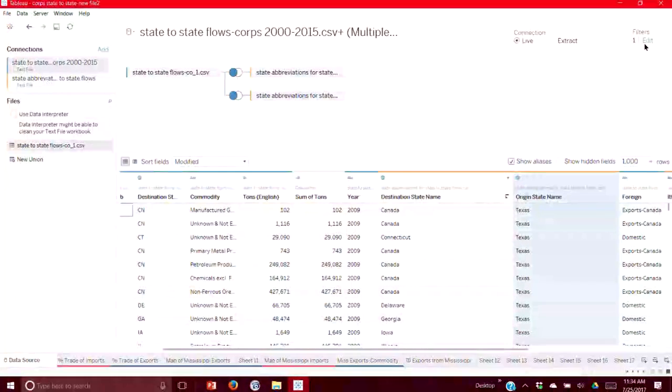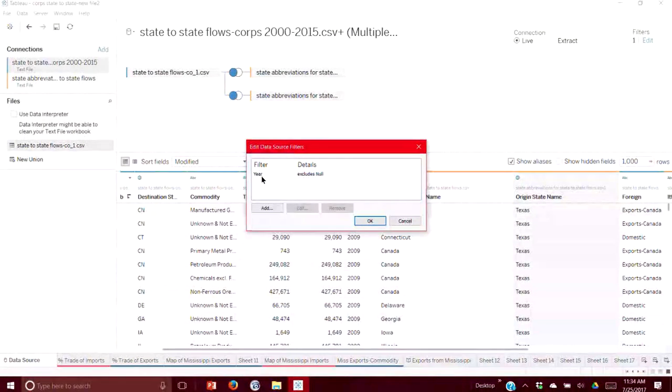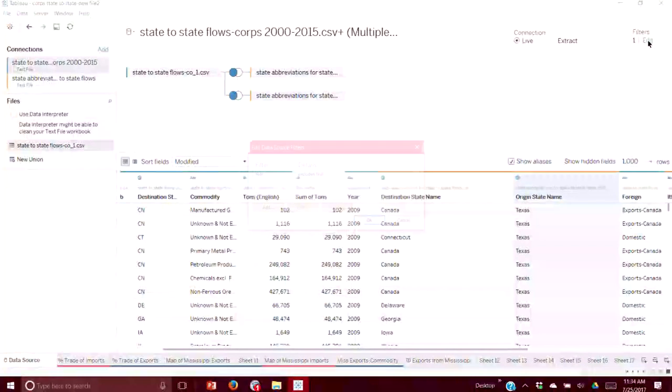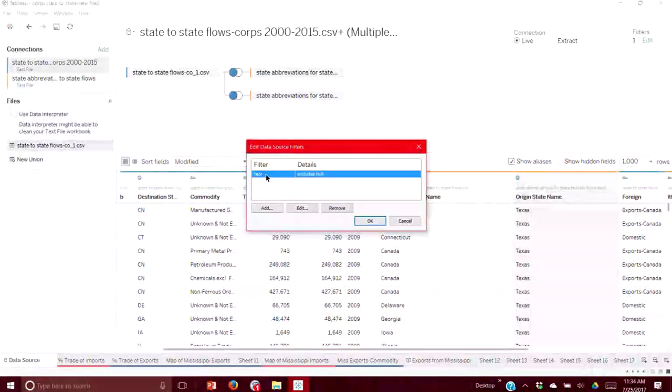Now, one of the things too is filters, and I have a year excludes null. How are you getting to that? Oh, I'm sorry. I go to the upper right-hand corner. There's something called filters, and there's an edit. And what I did is I did an edit. I click on edit, and what it does is it allows me to exclude variables in the data set.